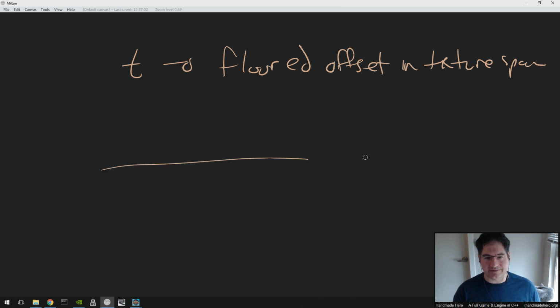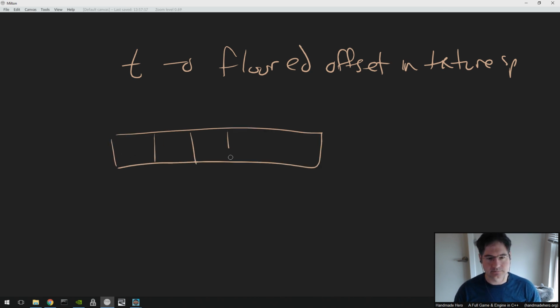So I'm looking at something like this. Here's a 1D representation of just one dimension of my texture, so it's just one row of texels. In fact, let me draw it that way to make it simple. One row of texels with different colors in here.